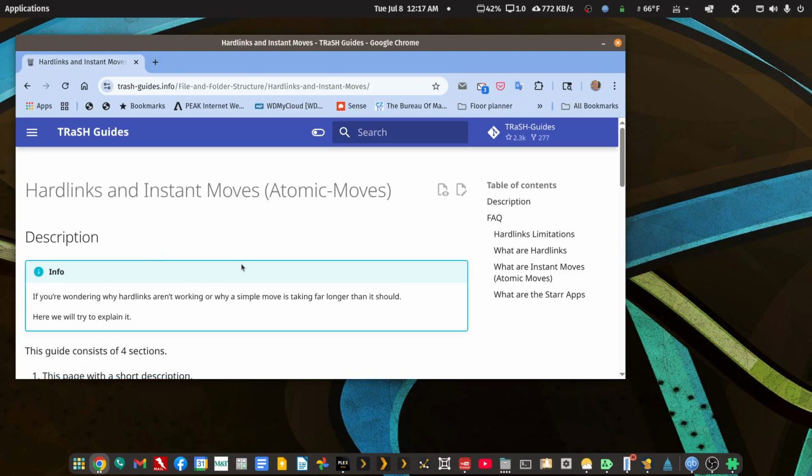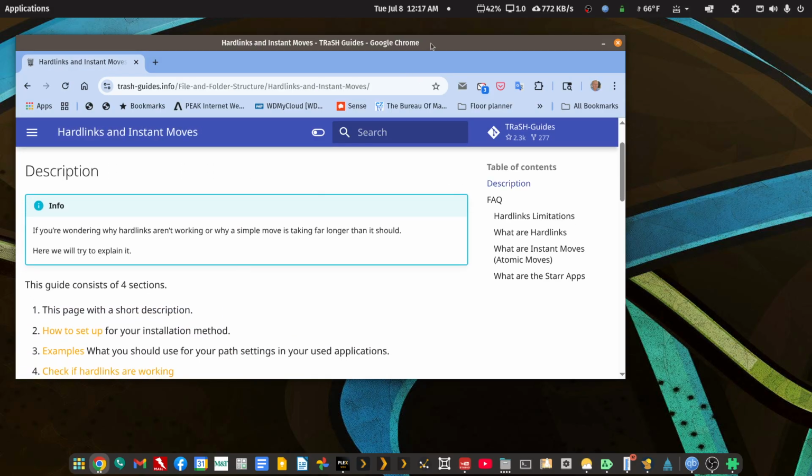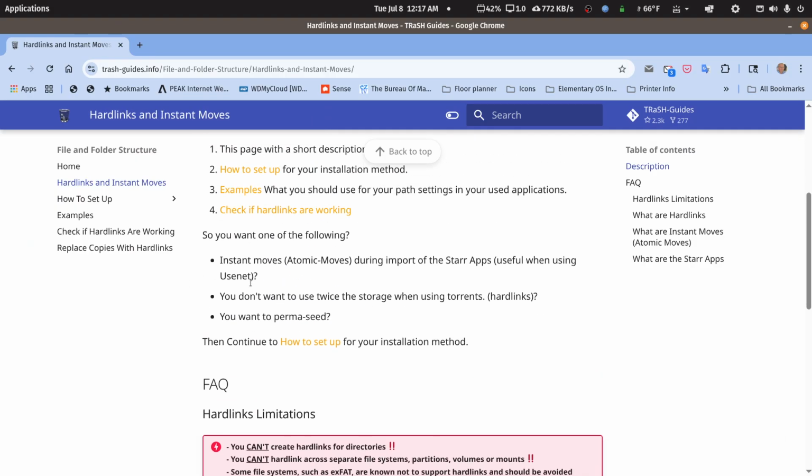And that's instant or atomic moves. So if you think of a hard drive over here, the round platter, and a hard drive over here, and you've got a humongous file you want to move from this hard drive to that hard drive, well, what happens is it doesn't move. It's copied, and when it's done copying, the original gets deleted. And that takes a while. The larger the file, the longer it takes.